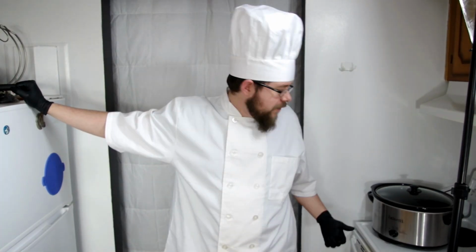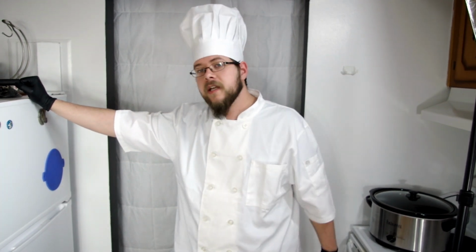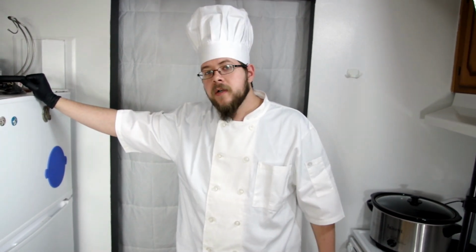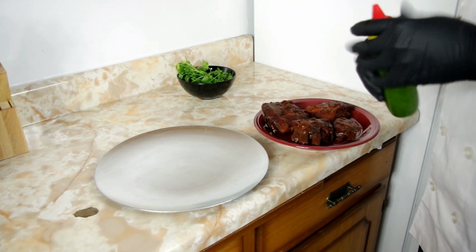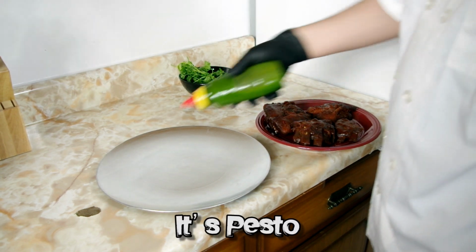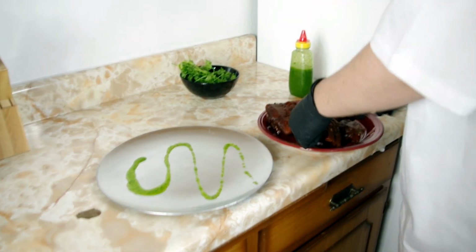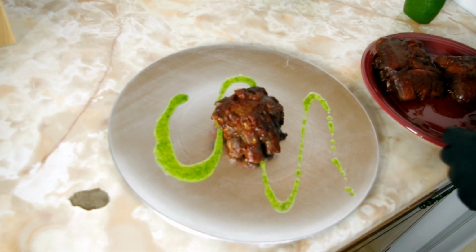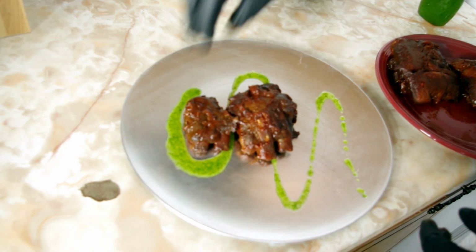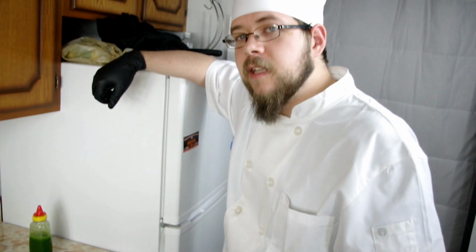So after waiting on these fuckers for about 8 hours, they're finally done. I'm gonna plate them all fancy-like, kind of like I know what I'm doing. We should be good to go. Alright, first things first, gotta give this bitch some flair. So I got Kermit's here. That'll do. And 1 more for good measure. Then I'm gonna take some of this green shit. And boom. There we go. Time to go feed the boys.